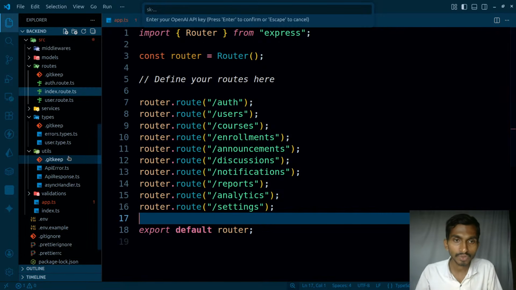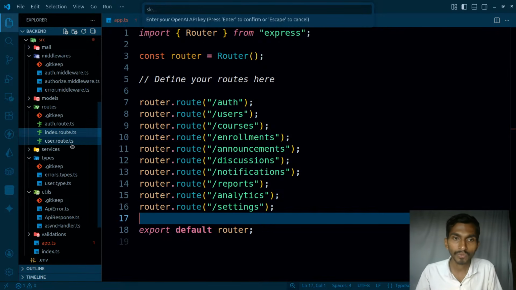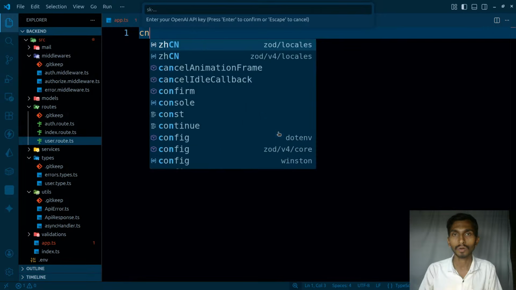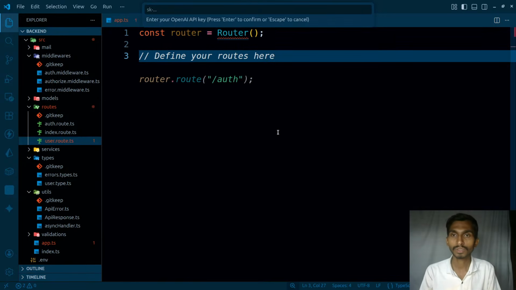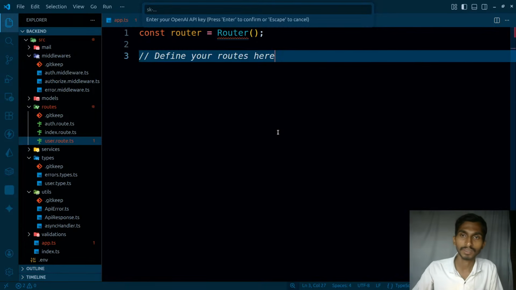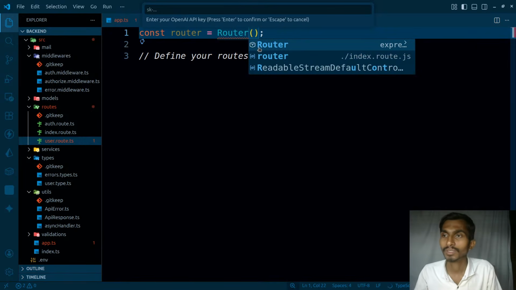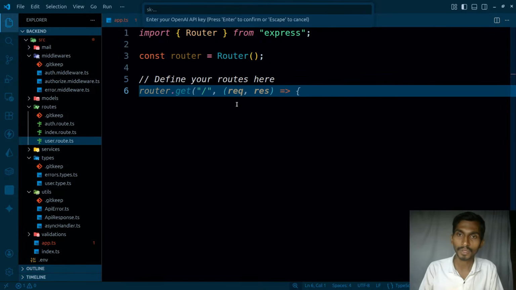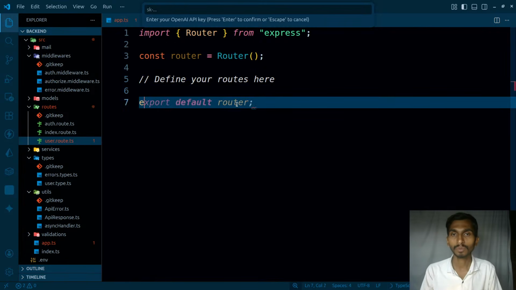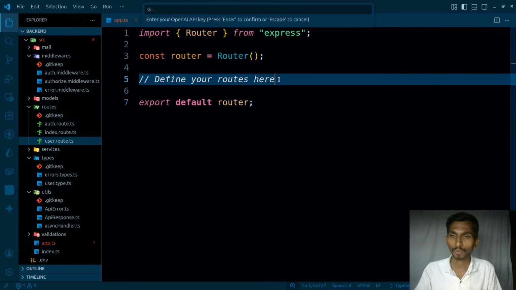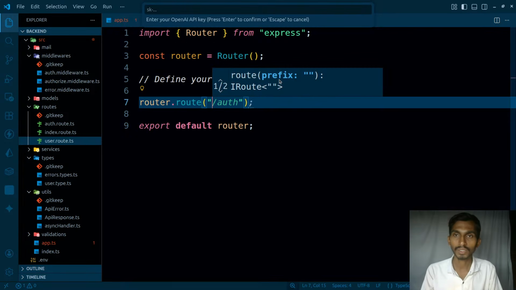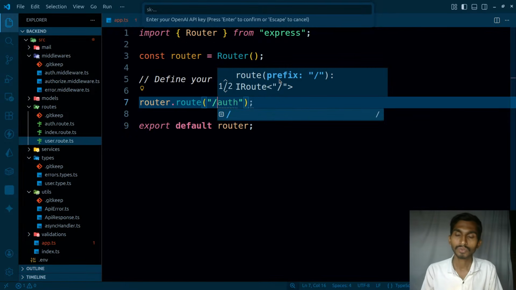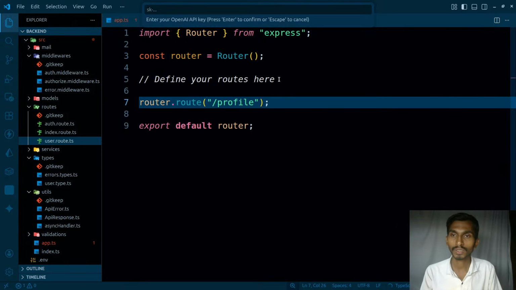And once I have these many things, inside my routes I will be creating many more. So many more in the sense, let's go here, inside a user route, and const router. I hope it will be giving the suggestions. Define your routes here, and this, nope, yeah, this suggestion I don't appreciate much too. Like, you will have to write the code on your own anyway. Okay, so once I have this router, first of all I will be exporting it by default, and after that router.route, and what you already have is the auth related, not user related. So user.profile, I should be able to get the profile, that's it.